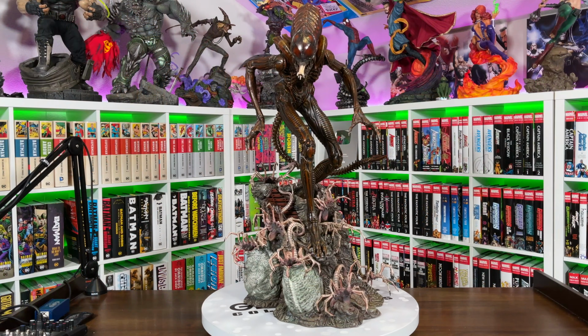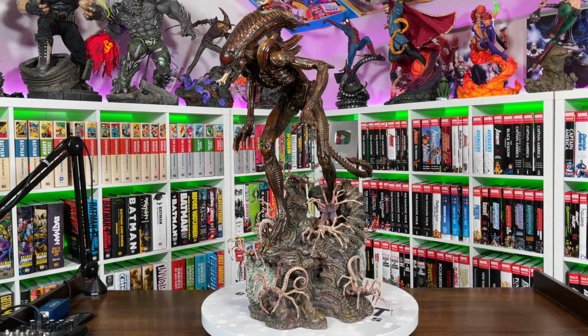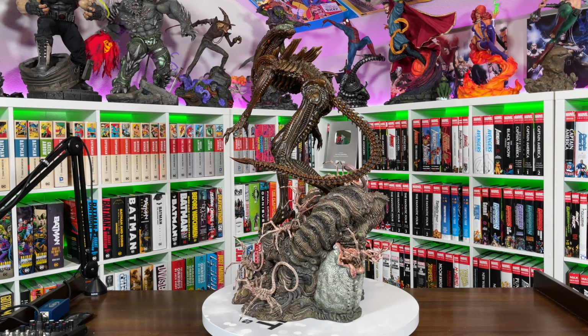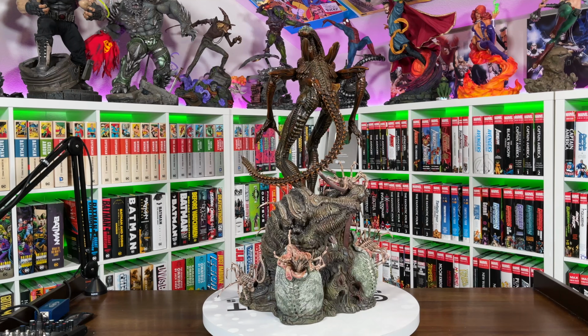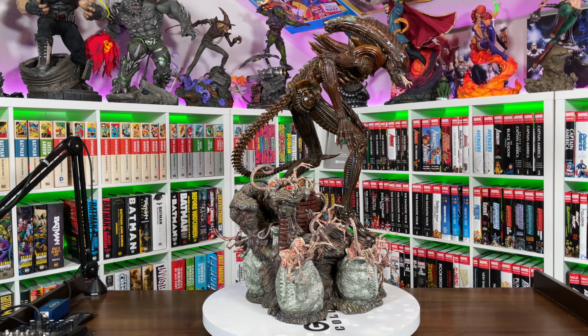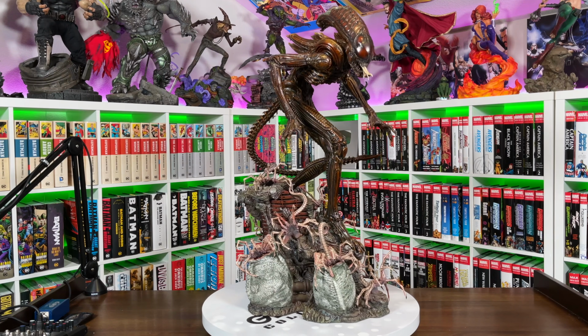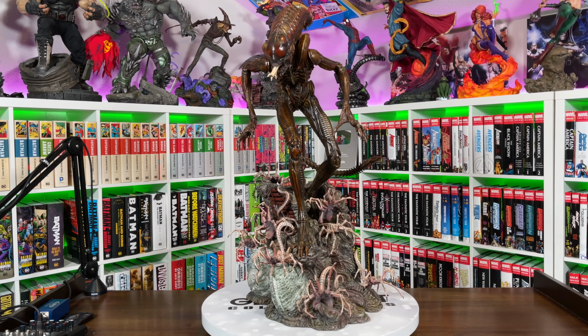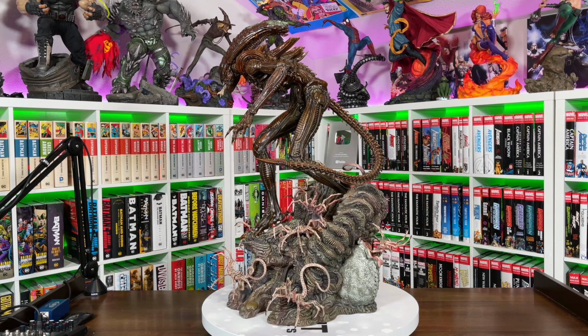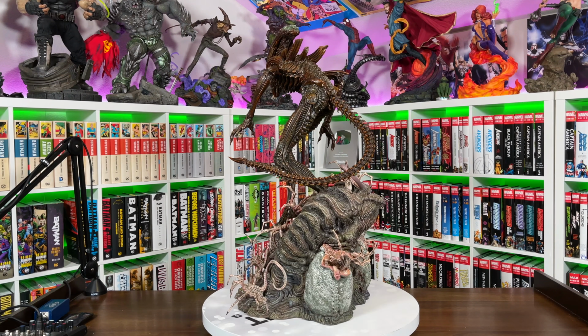This 1/3 scale statue is coming in at just about 32 inches tall. The depth is about 20 inches, and the width is about 18 inches. This guy's got a retail price of 2,299 Singapore dollars, and unfortunately does not have a worldwide license. This is only available in Southeast Asia, so you'd have to purchase through one of XM Studios' authorized dealers. The Alien Hive-WARRIOR only has an edition size of 499 pieces total.